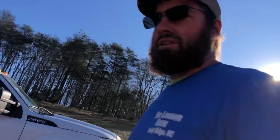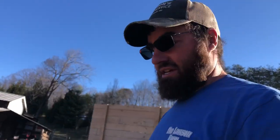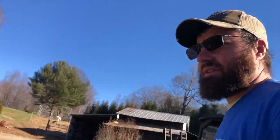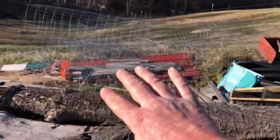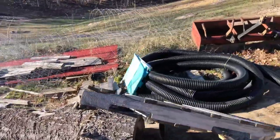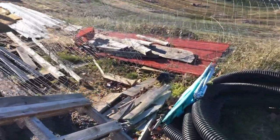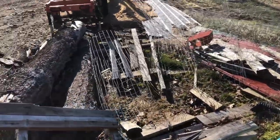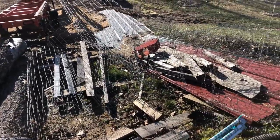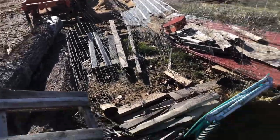So let me show you over here where I'm planning on putting the shed. I'm going to actually move the sawmill to this area where all this junk's sitting. And in case you didn't know it, I have a problem with just throwing stuff down. I don't know. I'm bad about this, y'all. Just look at this mess. This didn't happen overnight either. It just constantly add to it.